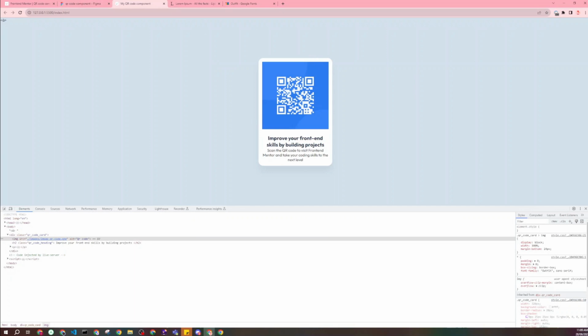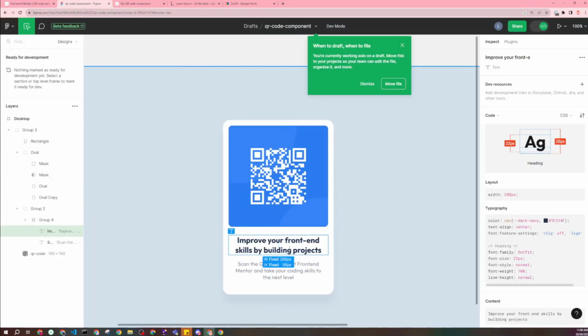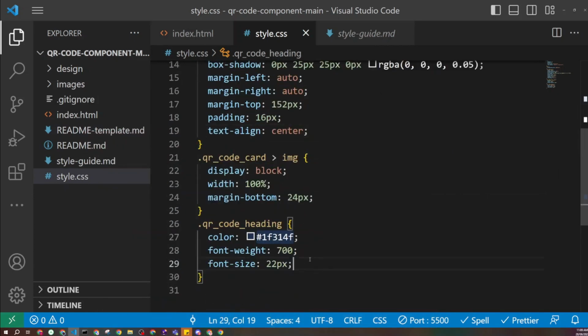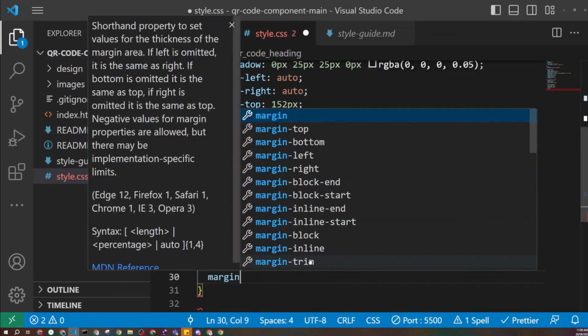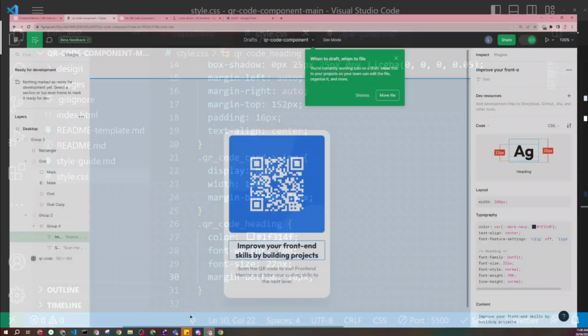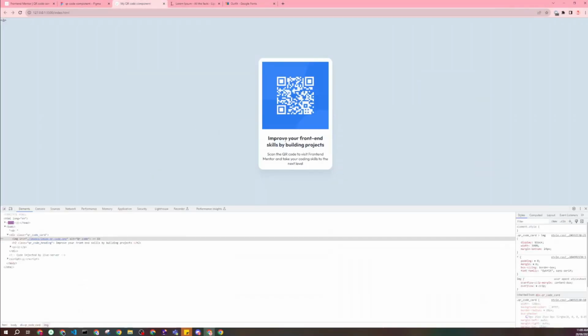Now next thing is the spacing between here and there. How much is the spacing? I'll click on my heading, then I hover on the text down, so it's 16 pixels. I'll go back here, I'll say margin bottom 16 pixels. Go back to my browser, and there it is.